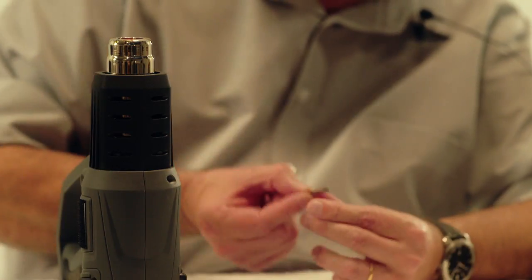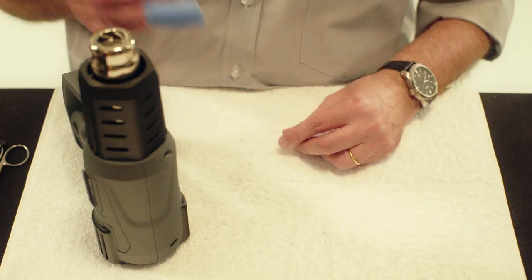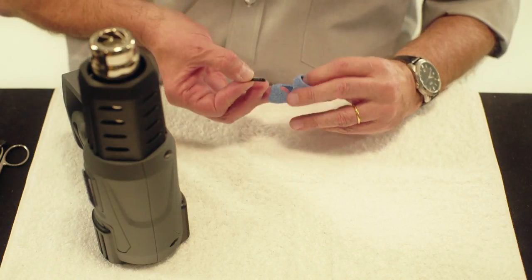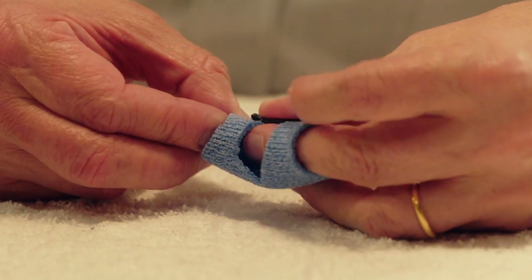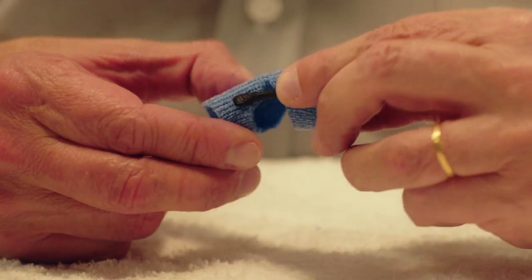Heat both sides of the multicentric hinge. Heat the side of the orthosis where you'll stick the hinge and stick them both together. Repeat the same for the other side.